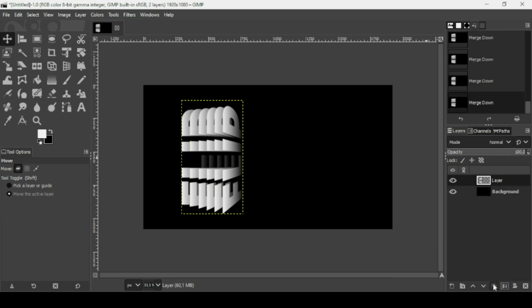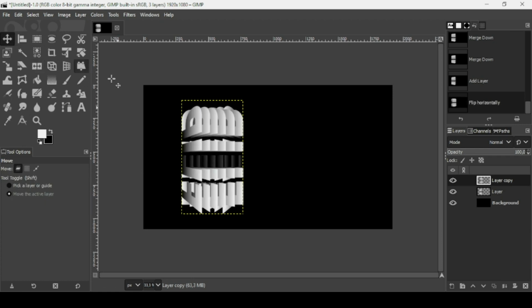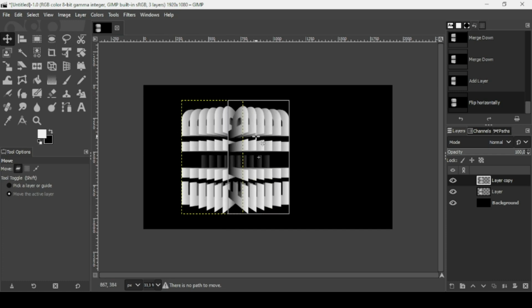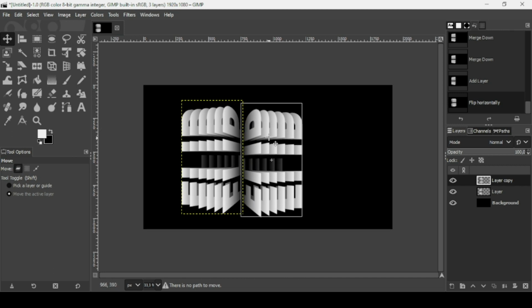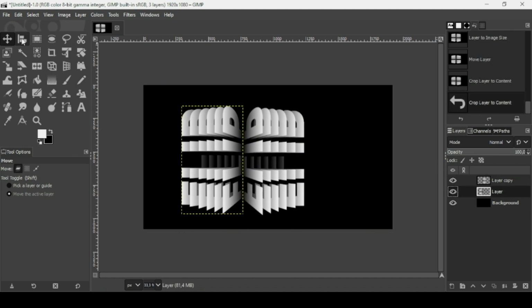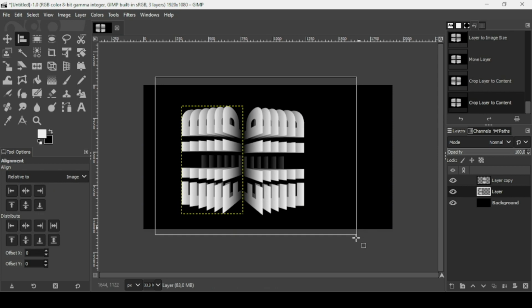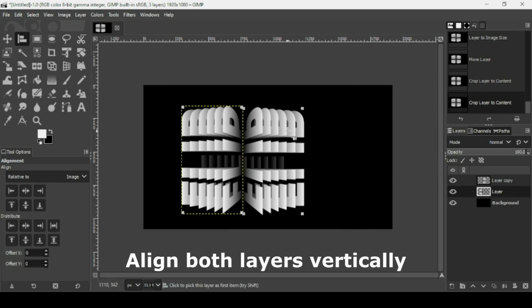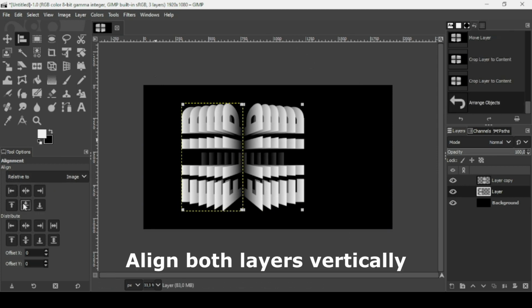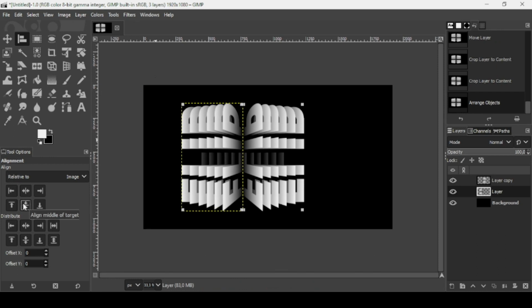And now I'm going to duplicate this layer. So click on this icon here. So now it's duplicated. Select the flip tool. Make sure the direction is horizontal. Left click. Select the move tool here. And now I'm just going to move it. Keep the control key down while moving it. So here. Select the alignment tool and drag over both layers, and then let's align them as before like this.